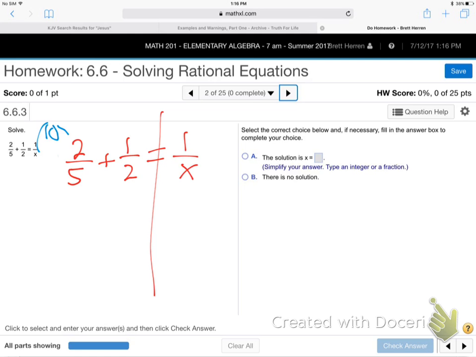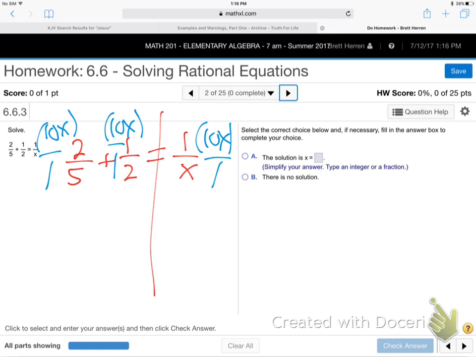So 10x, 10x, 10x over 1. Those 10x's are over 1, really. Nothing in the bottom, notice. I'm not thinking top, bottom. I have an equal sign. If two things are equal, as long as you do the same to the left and the right, they'll be equal afterwards. You can multiply by 1,000,000 if you want to. You do it to both sides. If they were equal before, they'll be equal afterwards.